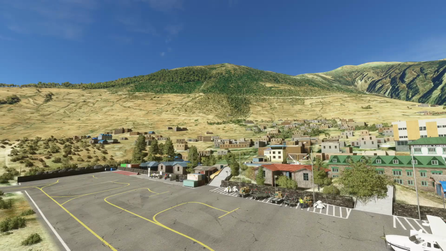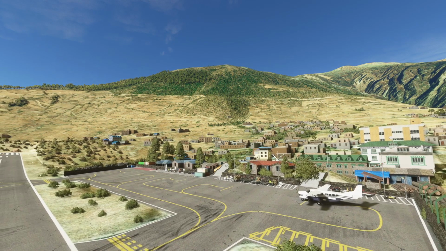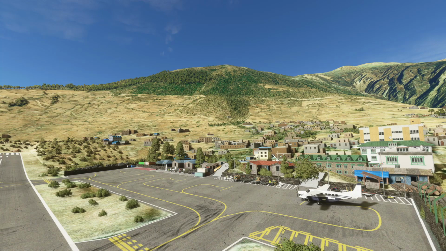Hopping over to the terminal, you can see we've got a beautiful handcrafted control tower, as well as a large array of airport small service vehicles, I should say. Nepal airports seem to roughly have about the same style, and this does look perfect, I have to say. It's quite close to another add-on I've done in Nepal before, so there we go.